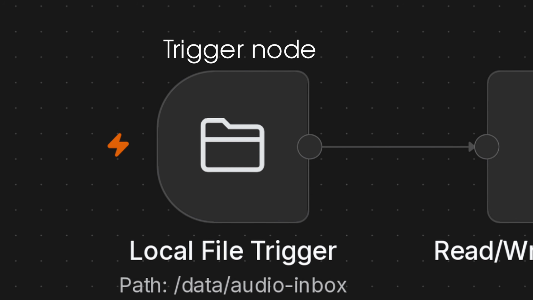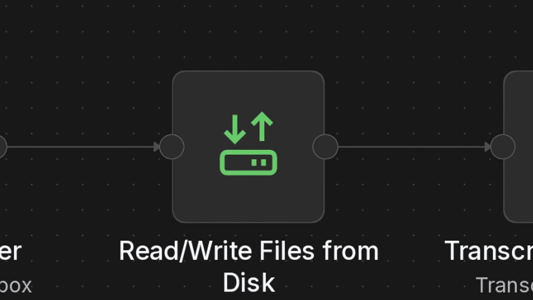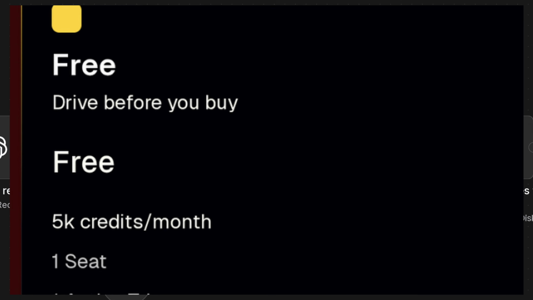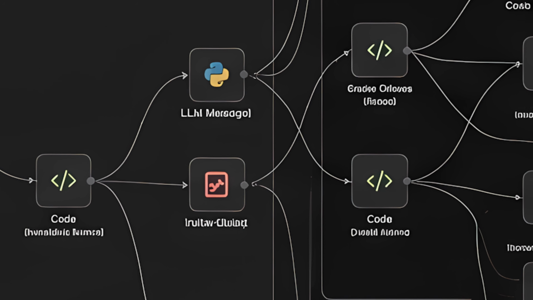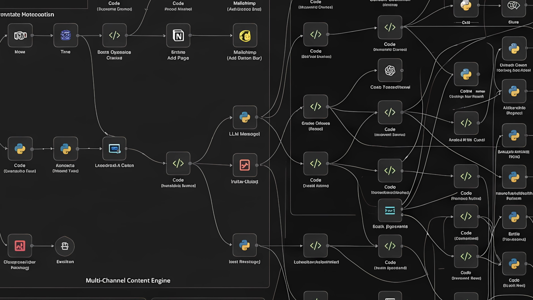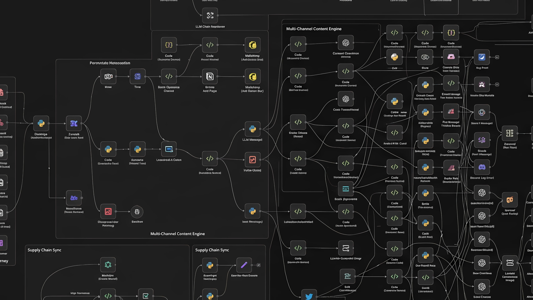You start with a trigger block, like when a new file is saved in my folder. Then you draw a line to an action block, like read this file, and another line to save it to my notes. Most online automation platforms restrict how many steps you can run before forcing you onto a paid tier. n8n doesn't limit the size of your workflow. You can have it do 3 tasks or 300 tasks and never run out of credits or pay a cloud tax.